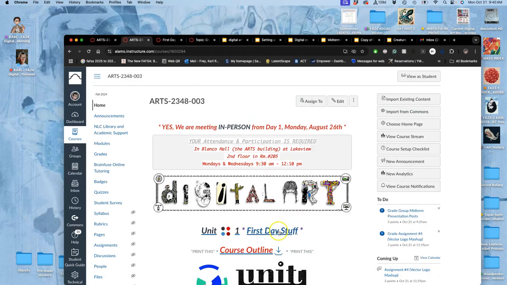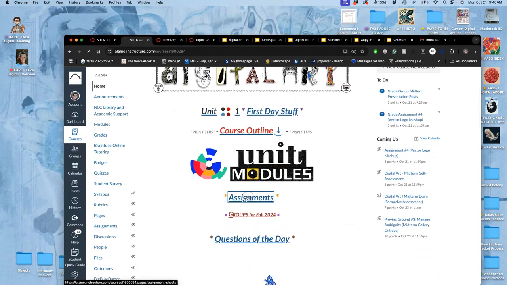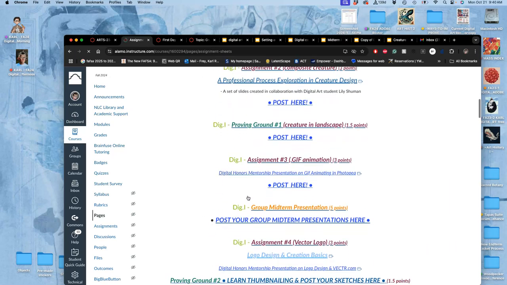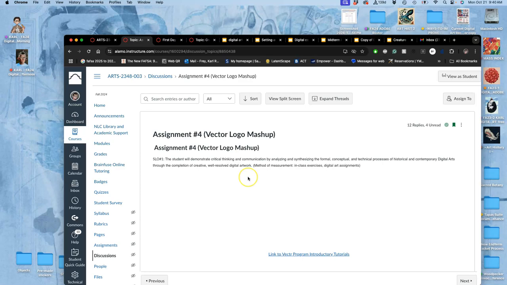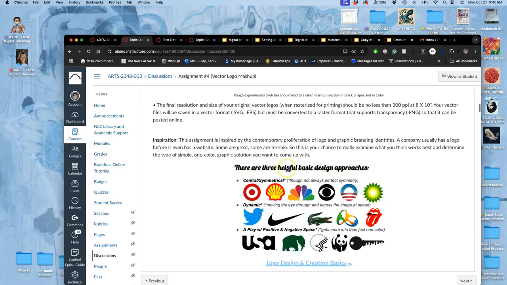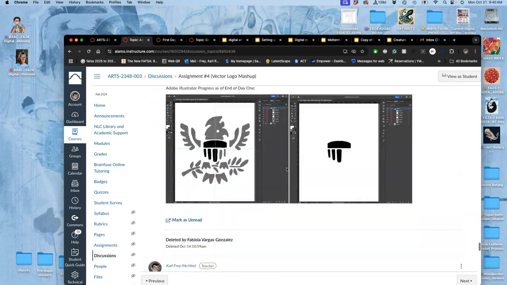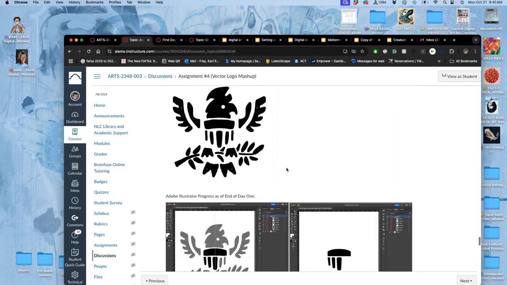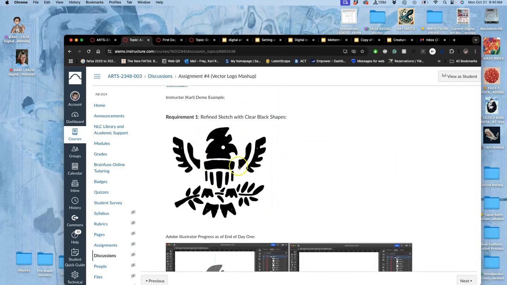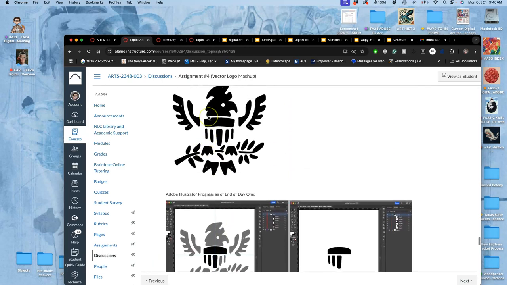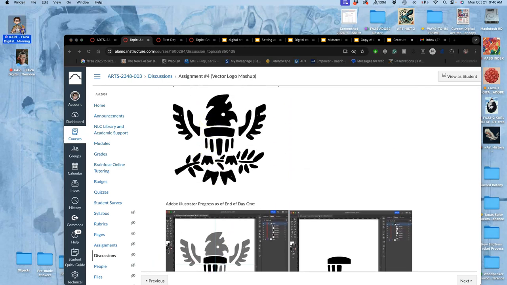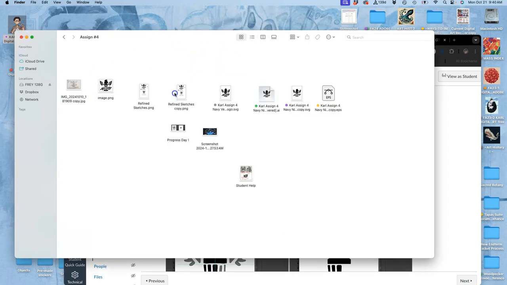So we've been working a while on this. We can shortcut to it by going to assignments off the homepage, scroll down to assignment 4 and where we post. And again, since the deadline is tonight, make sure you have something in for your efforts, even if it's just your refined sketch. That's the only requirement I've posted, right? The refined sketch.